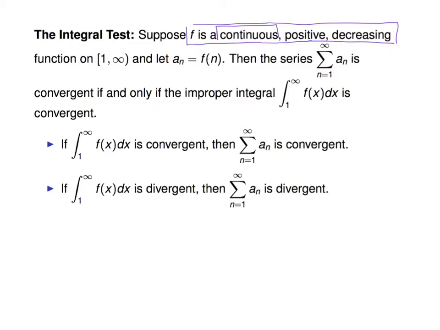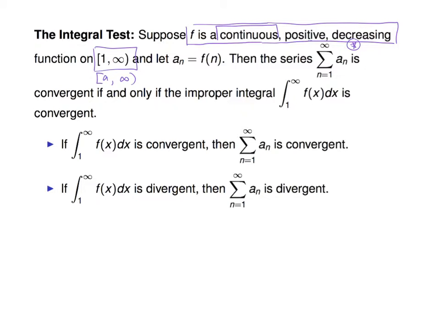Okay, and so suppose you have a continuous, positive, and decreasing function on the interval from 1 to infinity, and your a sub n equals f of n. The other thing that's kind of flexible is it doesn't have to be 1 to infinity. It really could be some number a to infinity, where a is any number. That's at least for certain parts of it. The decreasing part for sure. The continuous, you just have to be continuous everywhere that you care about.